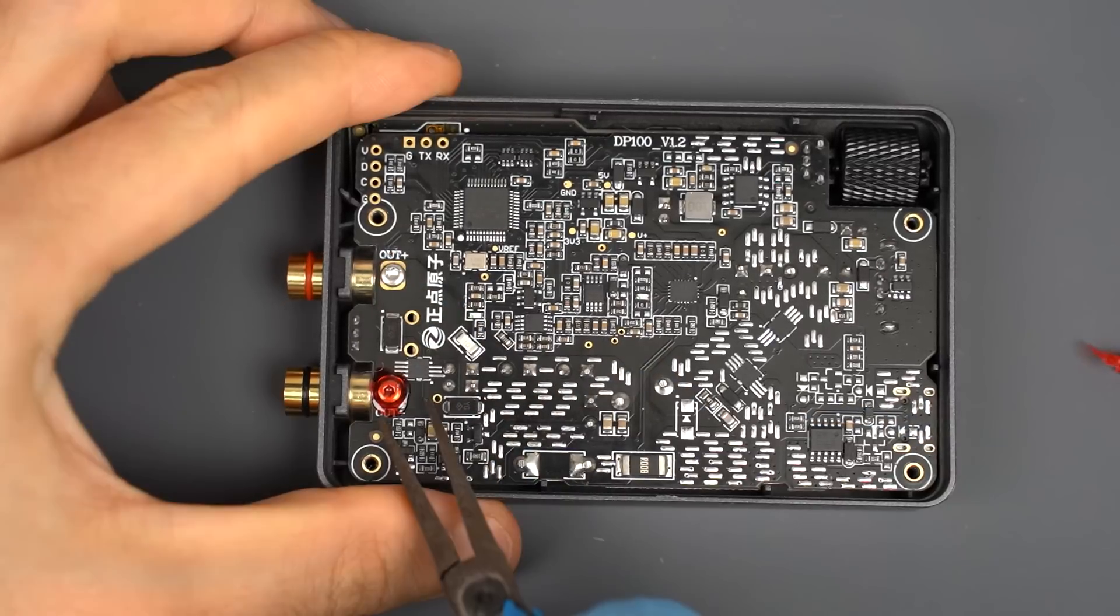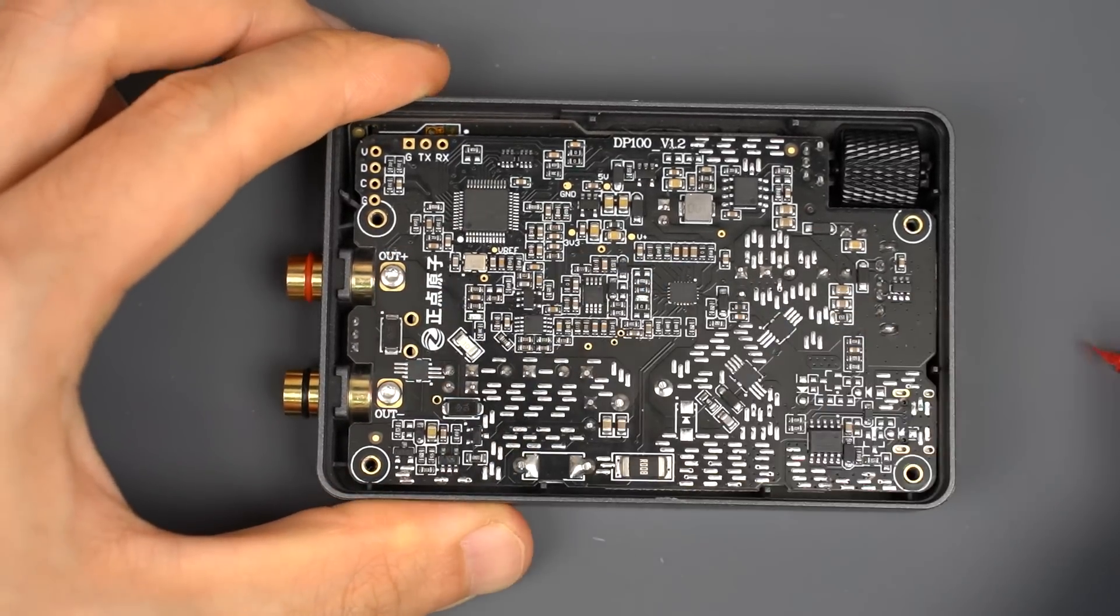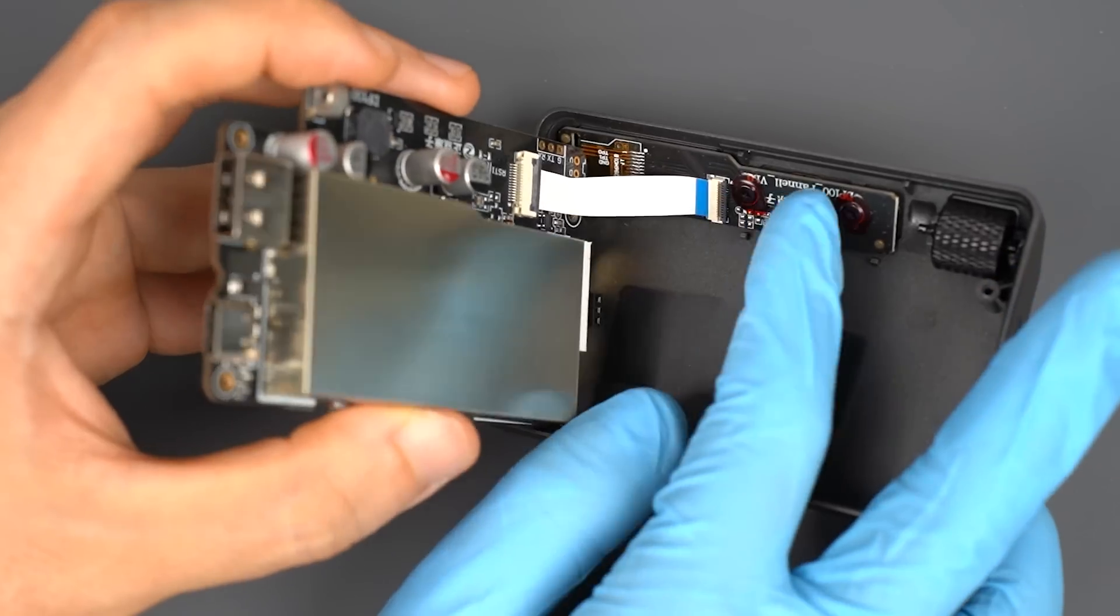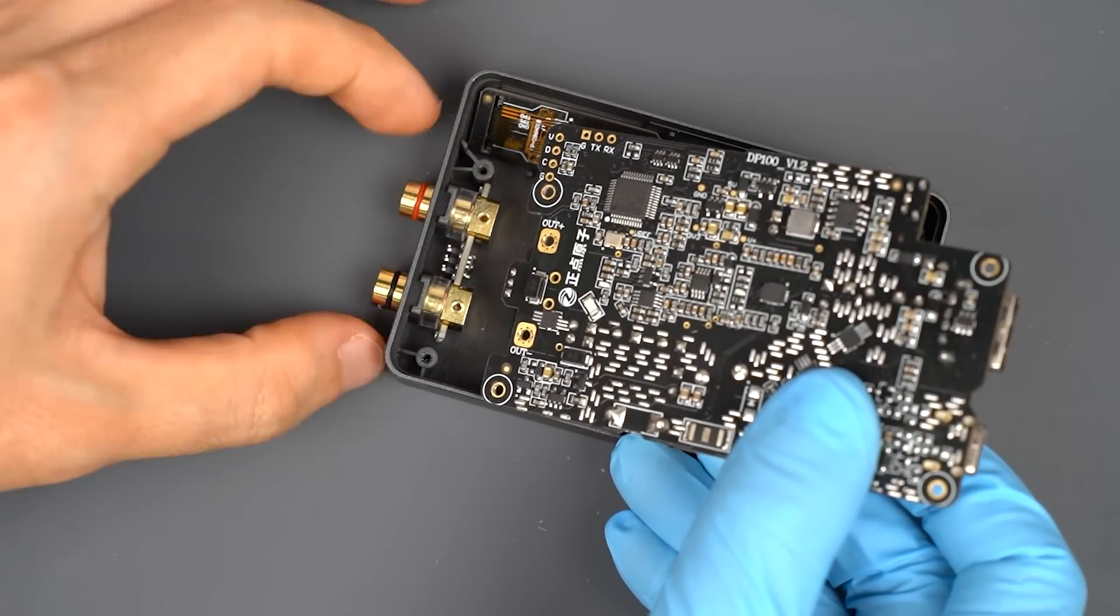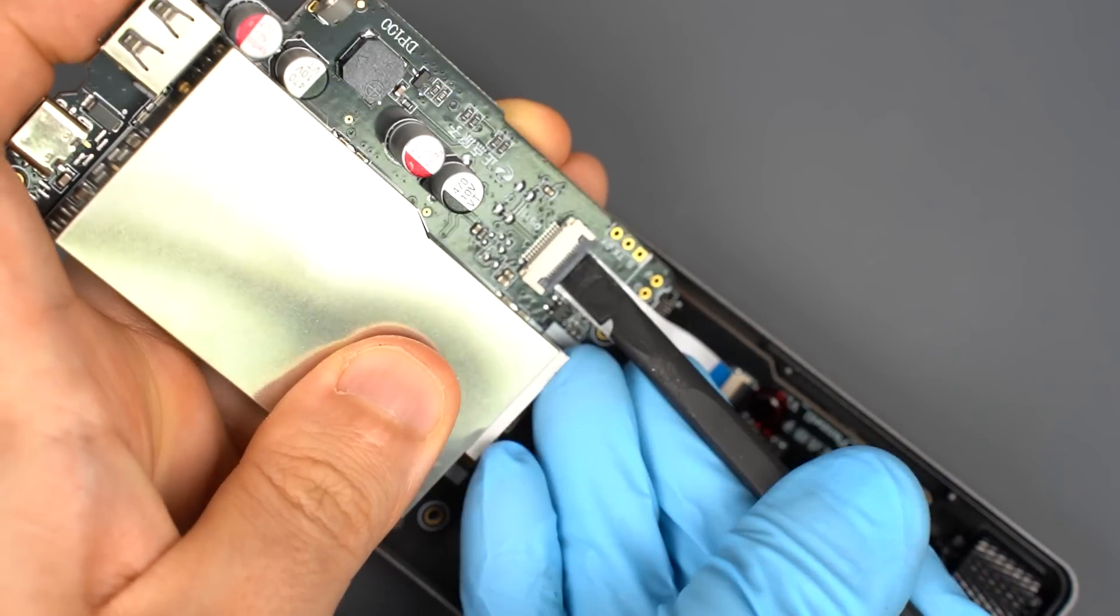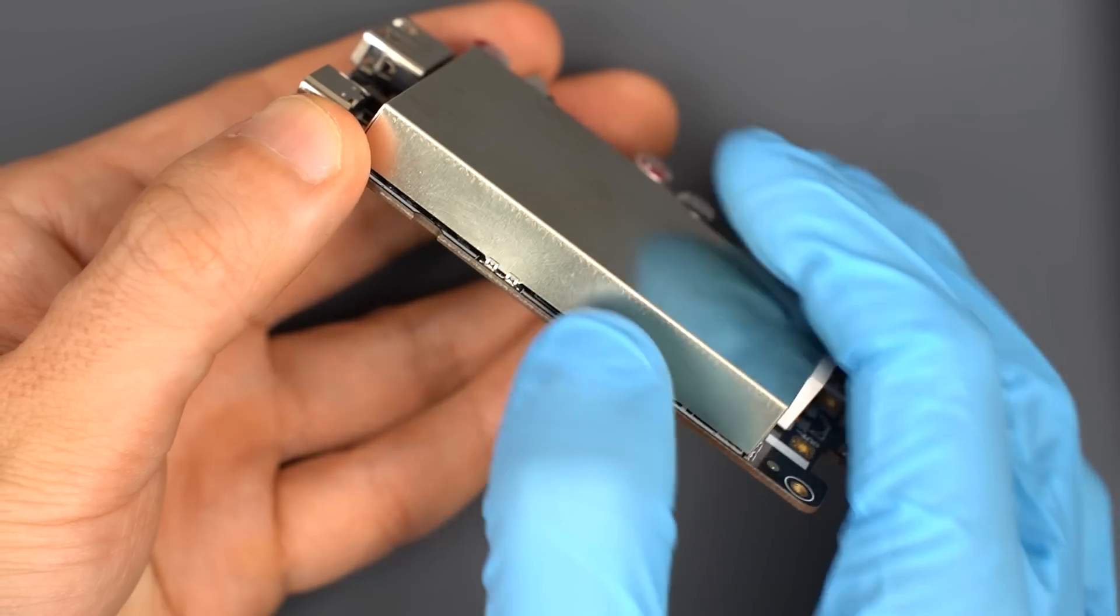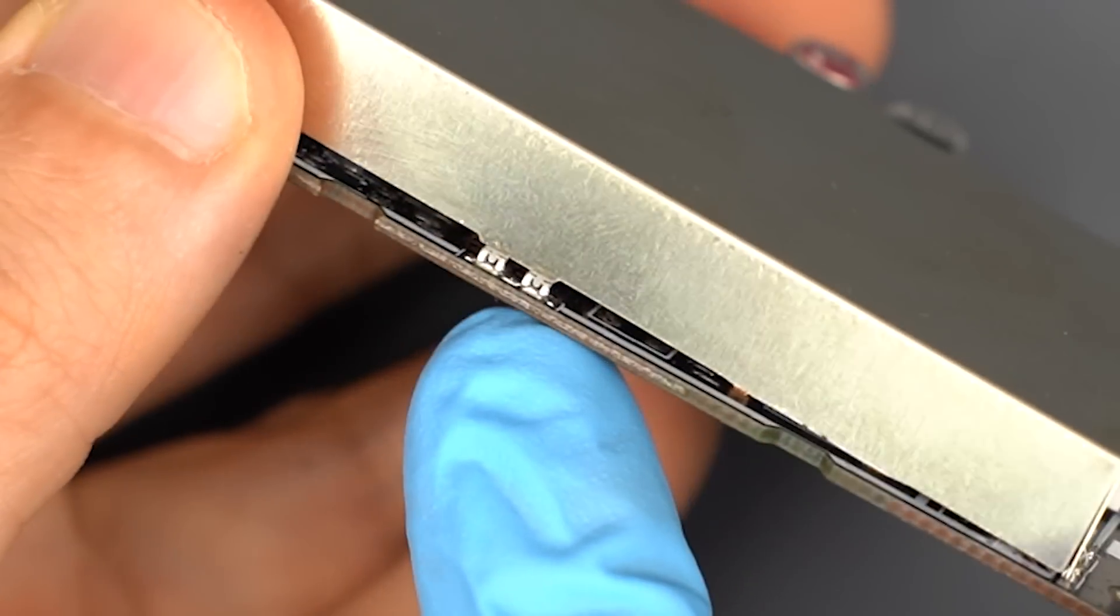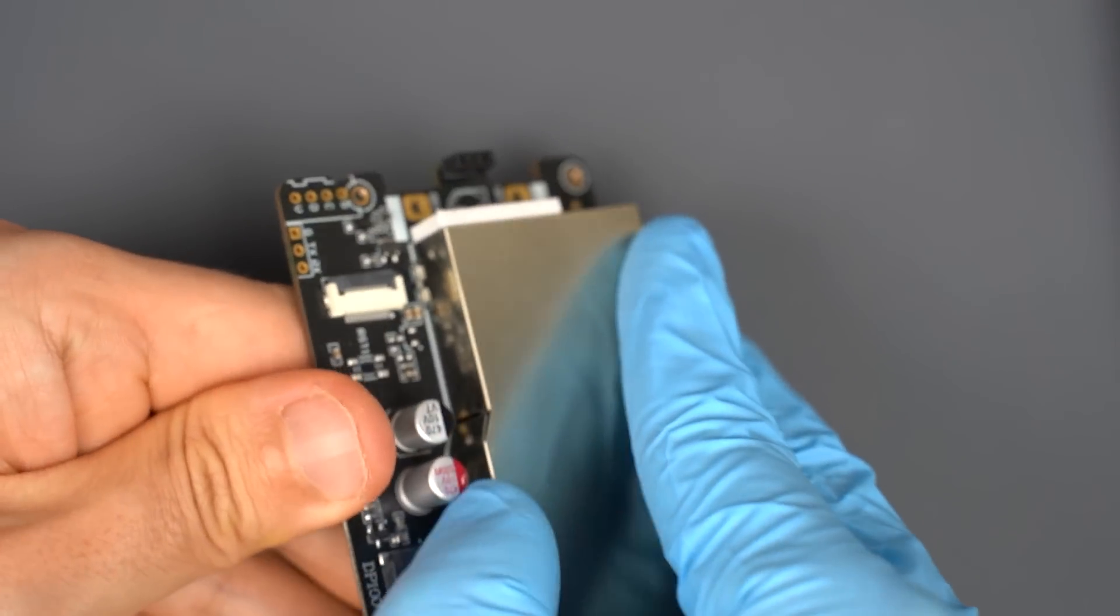Let's remove the adhesive. They're attached firmly, but you can remove by force. Done. Once the screws are removed, you can remove the circuit board. There. Looks solid. A circuit board for the screen is connected with a flat cable. There is another circuit board. This is the output board. It's connected to the main board with a pin header. I'll disconnect the cable. There. A shield case is placed on top of this board. When I saw this shield, I found it very unique. This is not soldered on the board. There are clips on the board for securing the shield. I'm unclasping those clips. It's interesting. I've never seen such a shield.